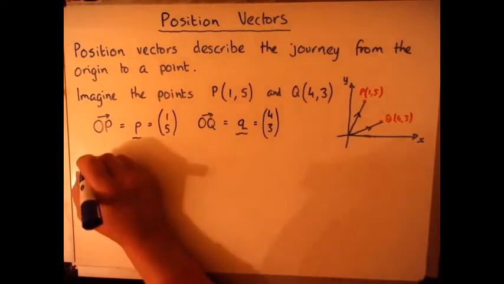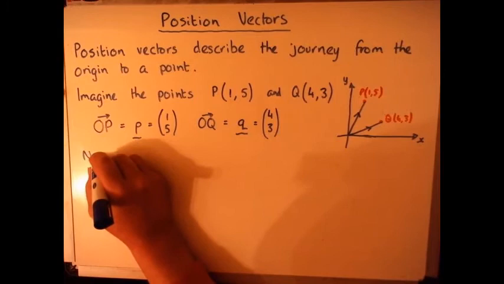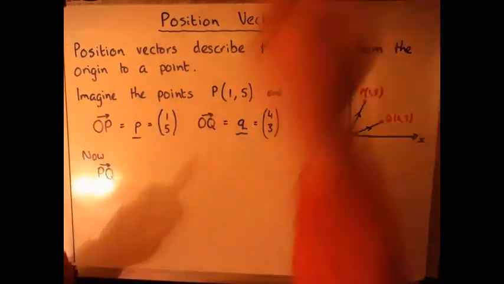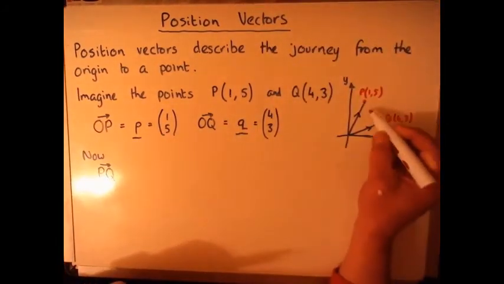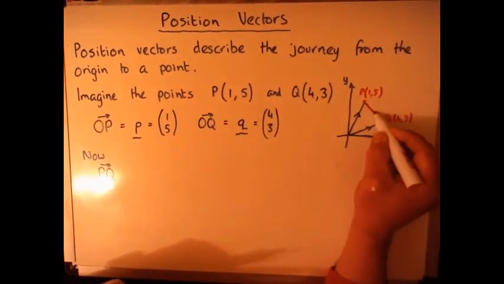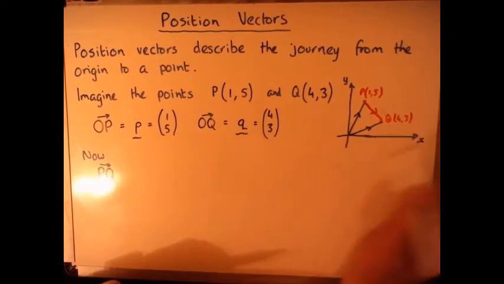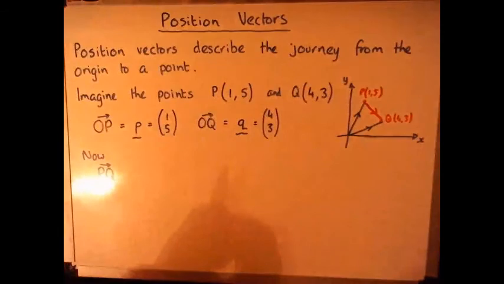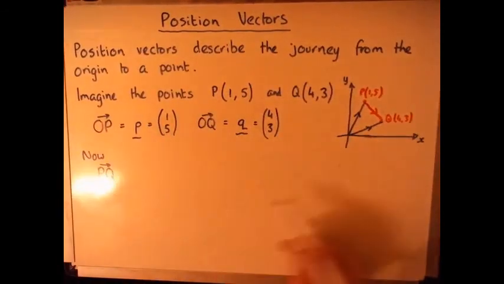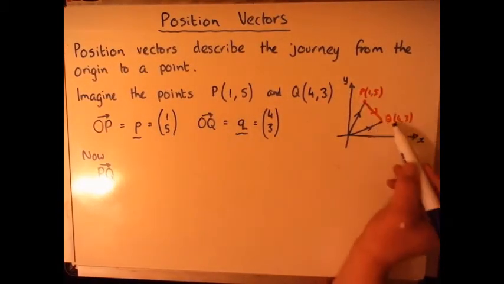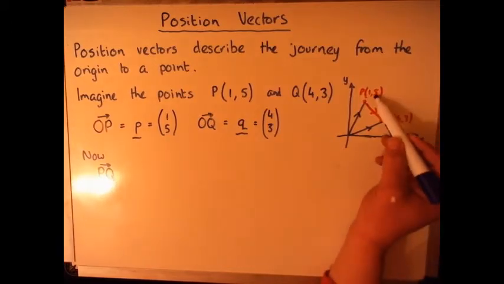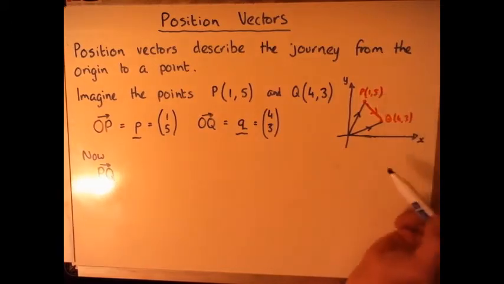So now what we might be interested in then is what is the journey from P to Q. So what would the components of this vector PQ be? So this journey here, that's a journey P to Q. Now you might think, well, we did work the other day, I could just look at my x components 1 to 4, think about the move there, or think about the y components moving from 5 to 3.